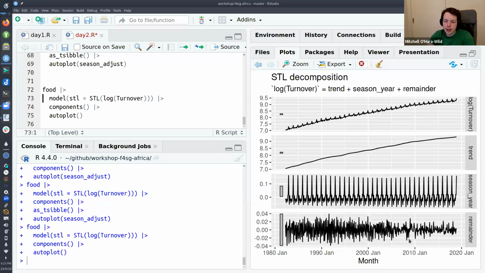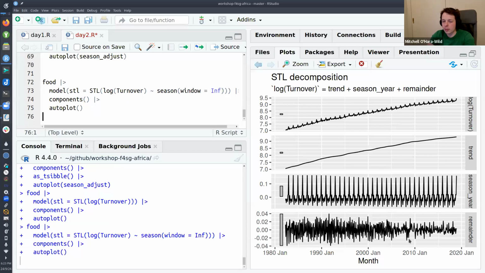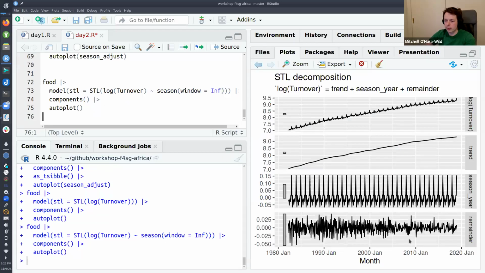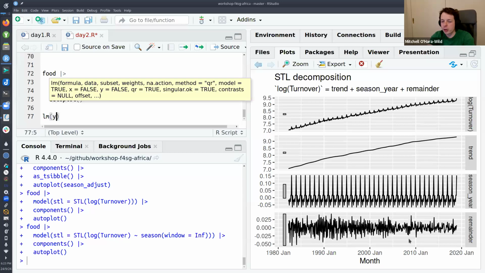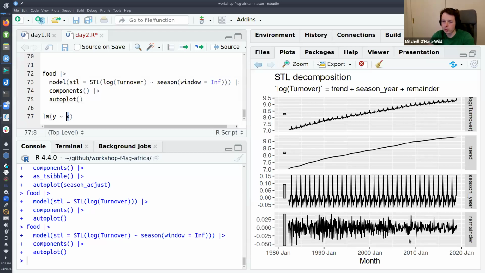I can force that component to have a constant seasonality by setting the seasonal window to be infinite. And just like you use the lm function in R with the tilde, you've hopefully seen this before, you can specify things about the STL model using the tilde.